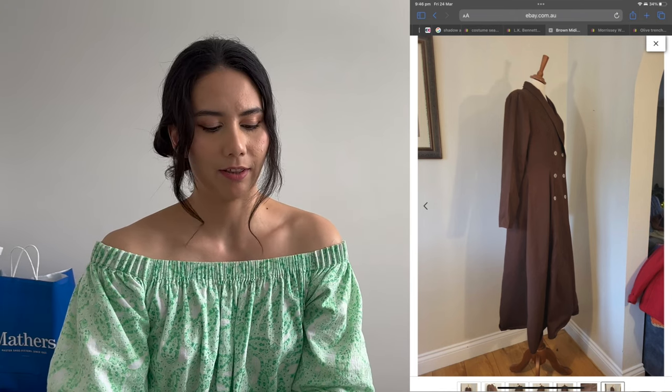I do like starting with bases like this where they're already pretty much made and I just need to make a few alterations. I started by marking the center front of the coat — this one was a double-breasted one so I just marked where I wanted the center to be with chalk on both sides, then trimmed it down since I didn't need it to be double breasted and I wanted it to easily open and close.